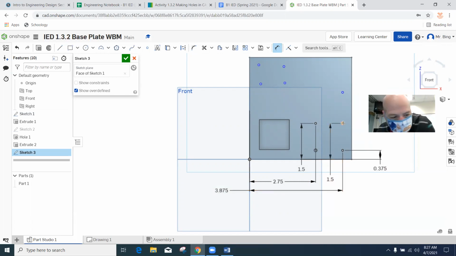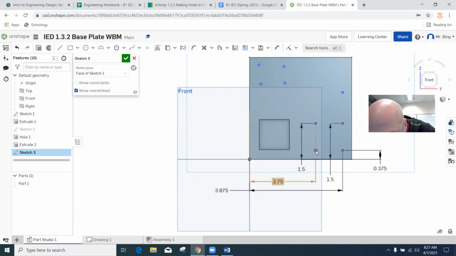Now this one, I think it's already lined up. Stop it. I think it's already, well, and it won't let me move it now. Okay, I think it's already lined up properly. Let me try this just to make sure. Look, 3.8, is that right? Yeah, 3.875. Okay, now I'm gonna start deleting some things.